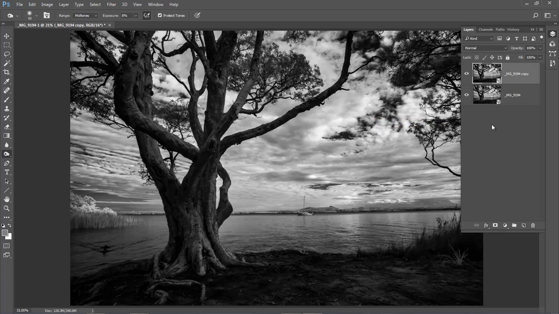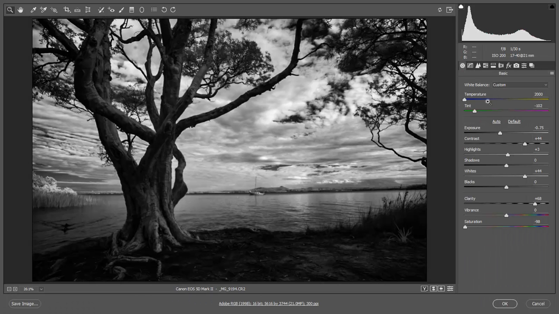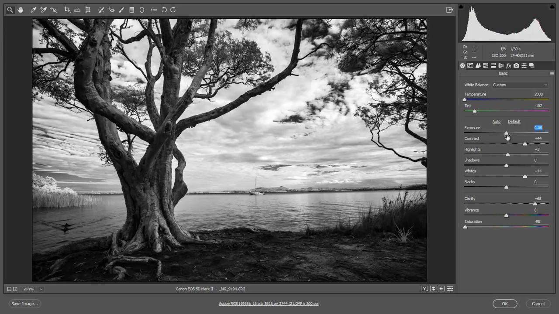Because what I'd like to do now is to open up one of these layers again into Camera Raw, and now I'm going to adjust this ignoring the sky. So I want to pay attention to the foreground and the tree most of all. So I'm going to lift the exposure. I'll double click to reset the exposure because I did like the tree right at the start.